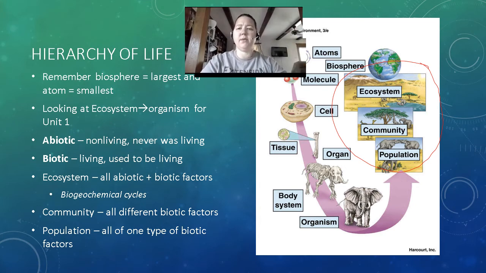So remember, the biosphere over here is our largest, and the atom is the smallest. And here at cell, this is where we actually see life for the first time. But when we're talking about the stuff that we're really discussing in this particular unit, this area, the ecosystem, community, and population, is where we're going to be spending most of our time.